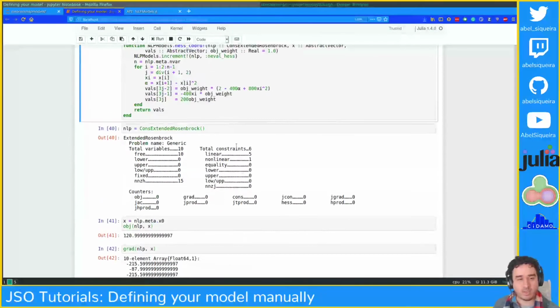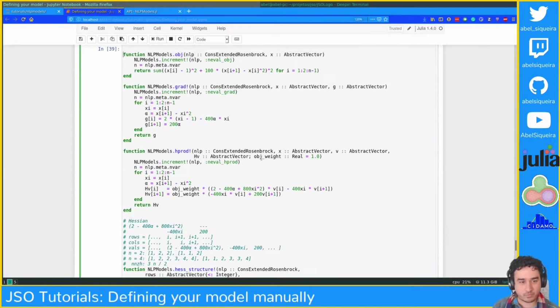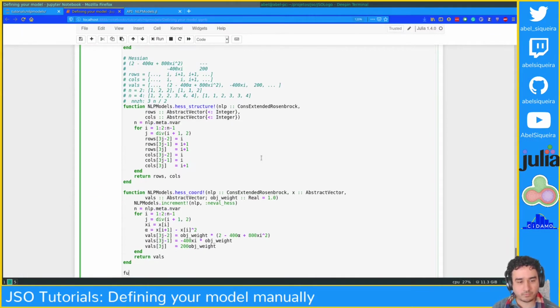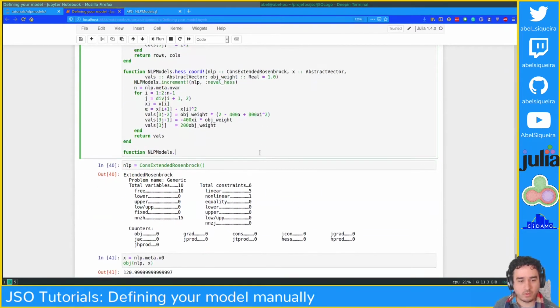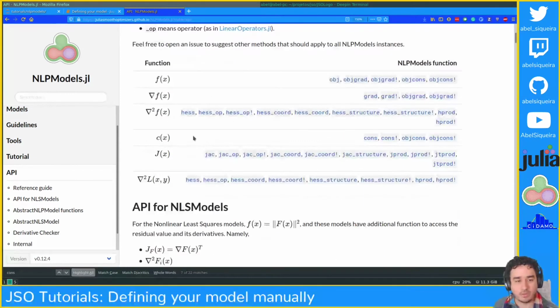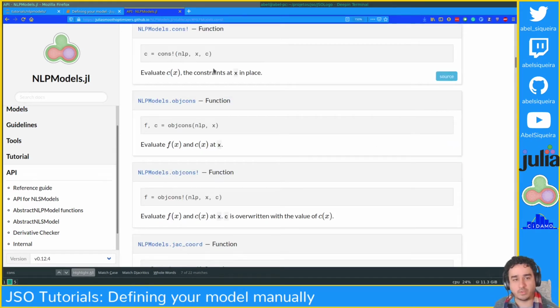Now I can implement the function cons. So I just saw it here. The function for c of x, cons. Cons exclamation mark actually is the one you want to implement because it evaluates the constraints in place.